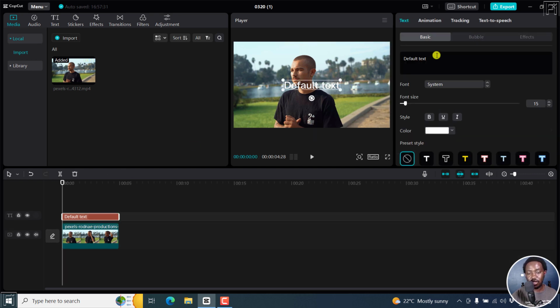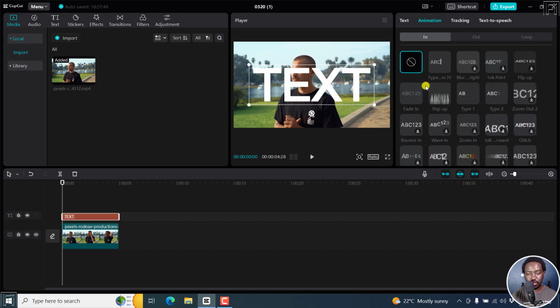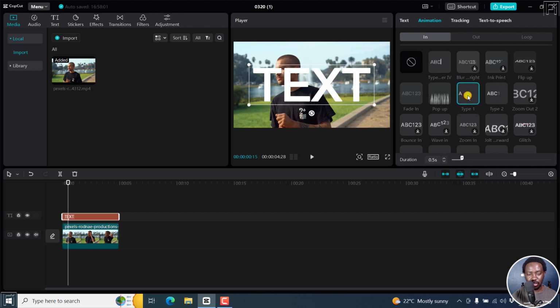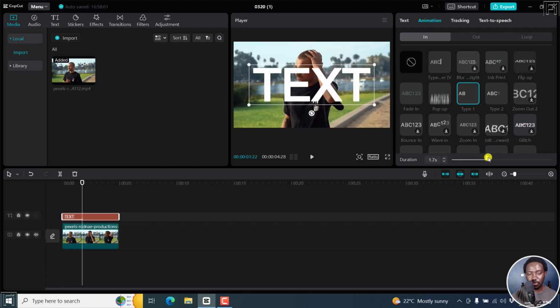Let's make some edits to this. Let's say we want the word text to be behind the person, and then we can change the size to about 70, and I'm using the system font, and I can make it bold. Something else you can do to the text is that you can add some animation. Let's say we go with maybe a type, looks like this. Let's say we go with that. And we've added that, and you can see a small animation down here. But you can set the duration here to what you want it to be. Let's stretch it a little bit. There we go. Looks good.